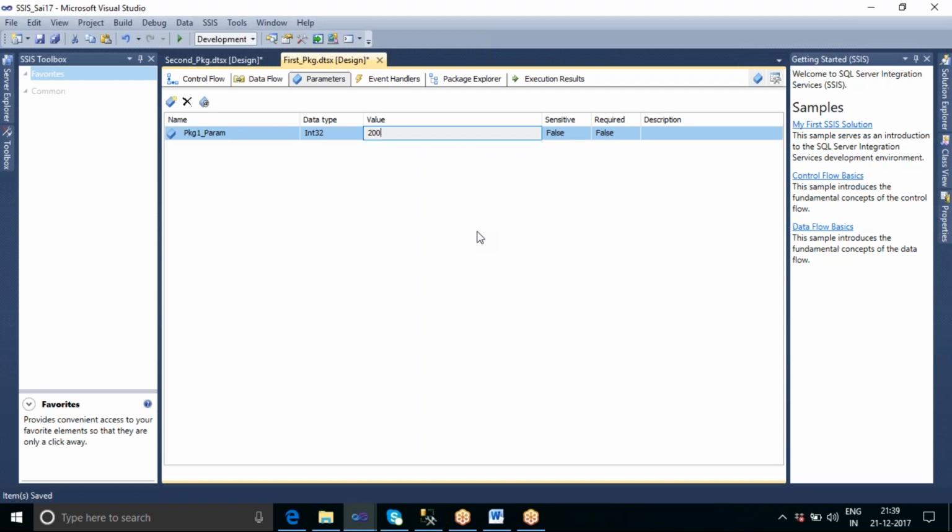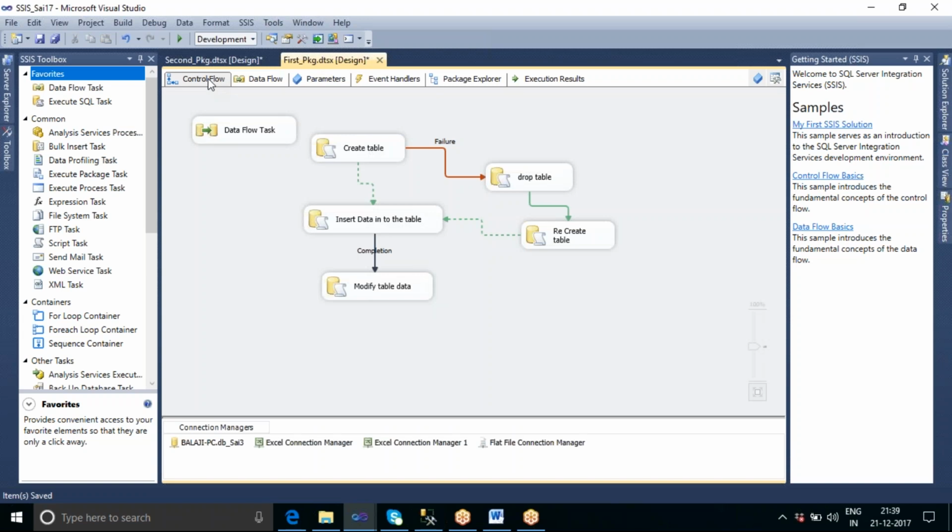And let us say you have created a stored procedure, and the stored procedure requires some parameter values to execute. So inside the SSIS package, you are calling some stored procedure, and that stored procedure has some parameter values. So how can we pass parameter values to that stored procedure? In the future classes, you will see more about the importance of parameters.